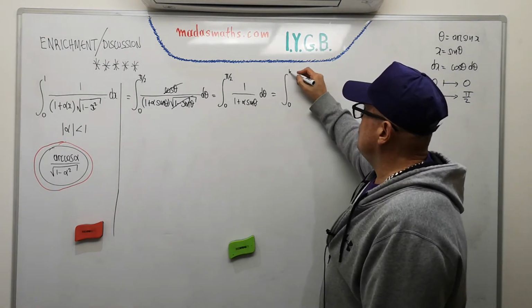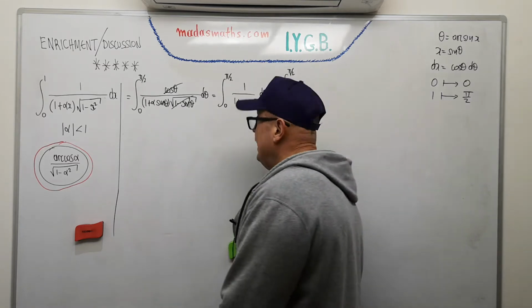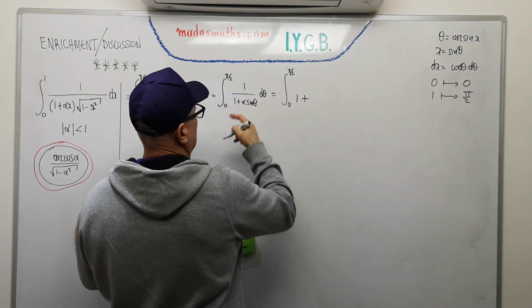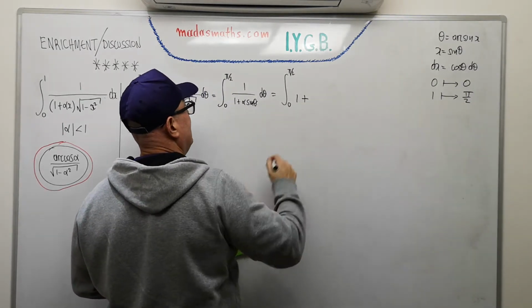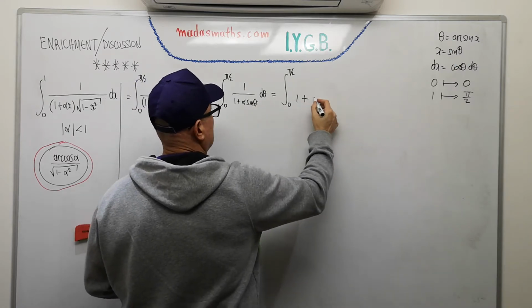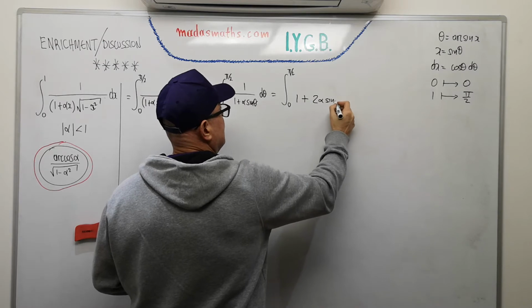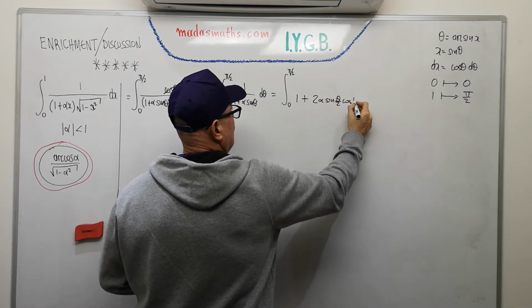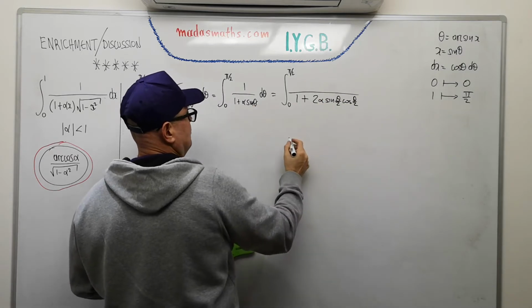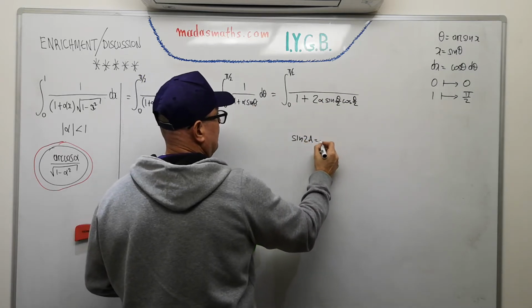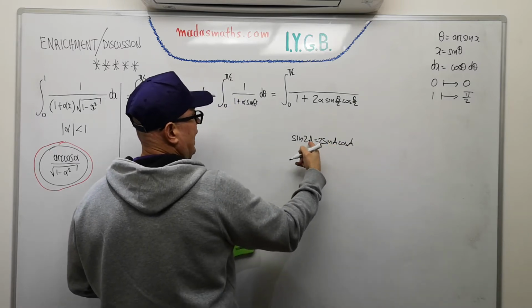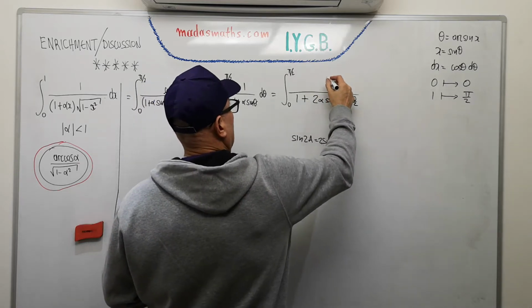All right, 0 to pi over 2. Next thing, I'm going to create in there a double angle in sine and a double angle in theta over 2. So it's going to be 2 alpha sine theta over 2 cos theta over 2. That's basically using the sine double angle. Of course, sine 2a is equal to 2 sine a cos a, where a is in fact theta over 2. 1 on the top.